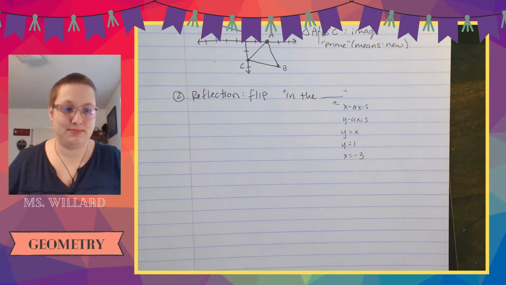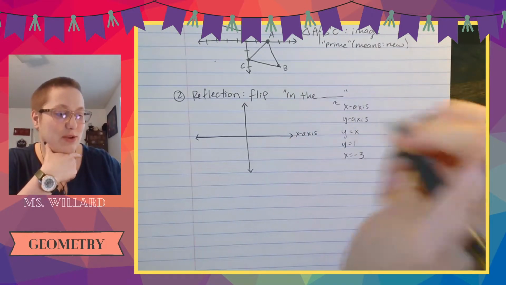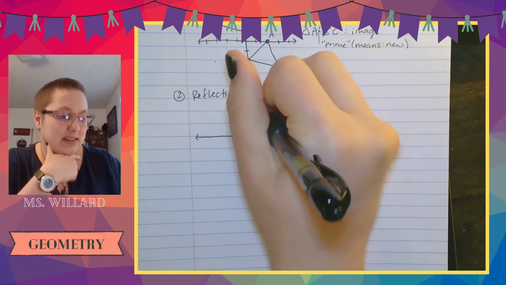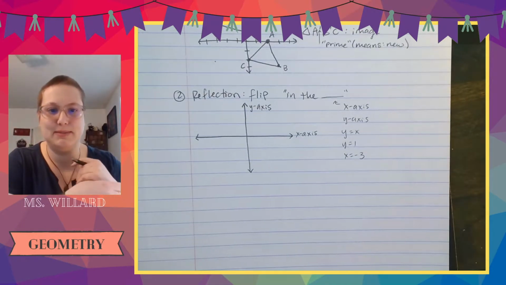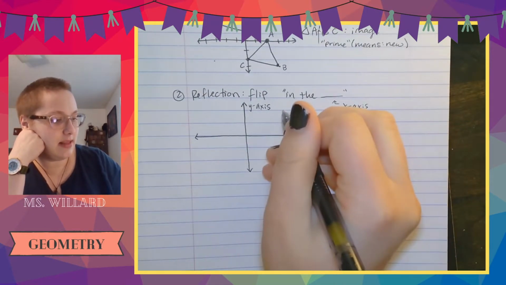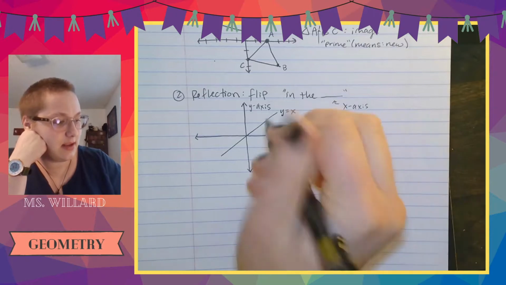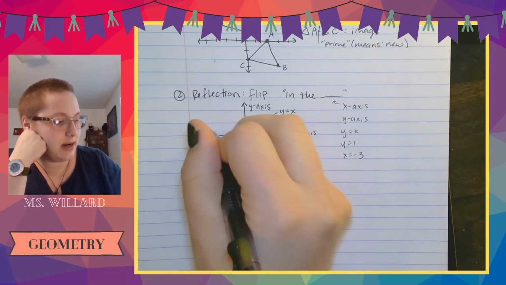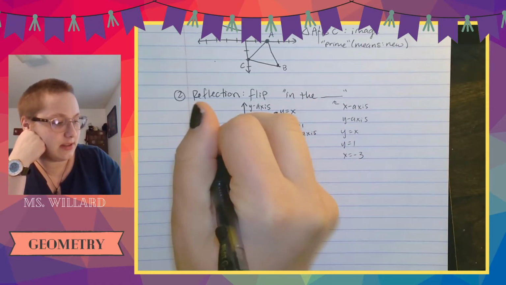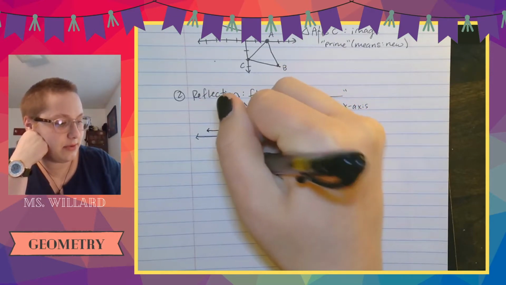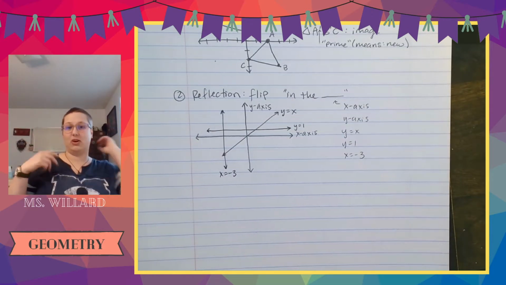So let's do this. All right. So this right here is the x-axis. I know that you learned this before, but I also know it's been at least 4 months since we've even talked about algebra. Well, no, we did in proofs, but we didn't talk about graphing. This diagonal line is the line y equals x. And then if you wanted y equals 1, it would be up 1, it would be flat. Now I get to do all this for all of these. And if you wanted the line x equals -3, it'd be through -3 and it'd be up and down. Okay, so those are all of the lines.